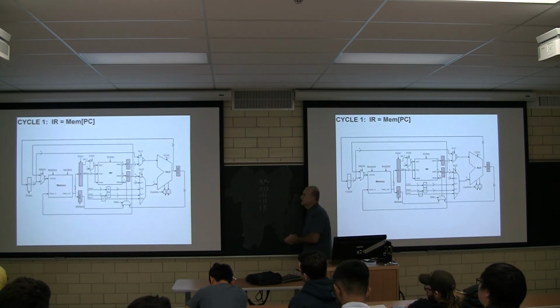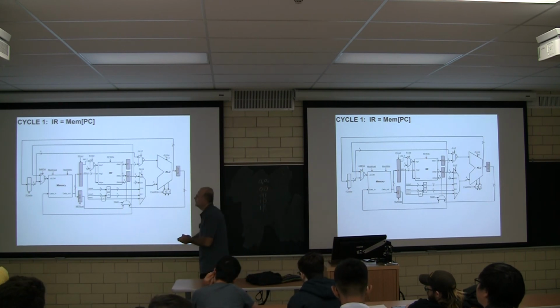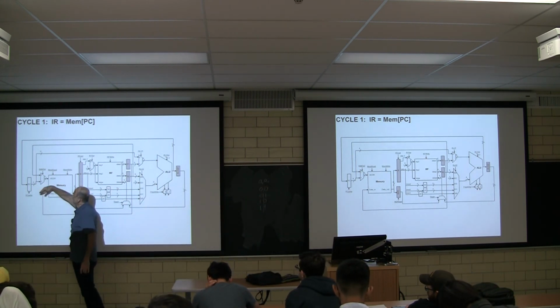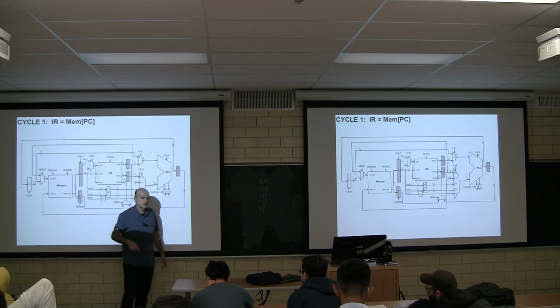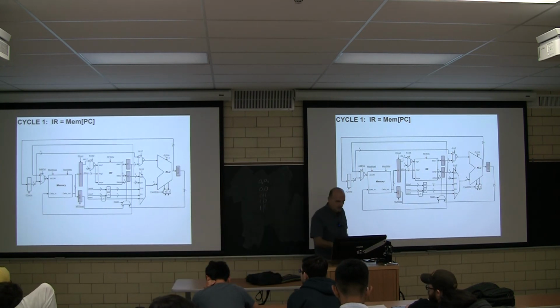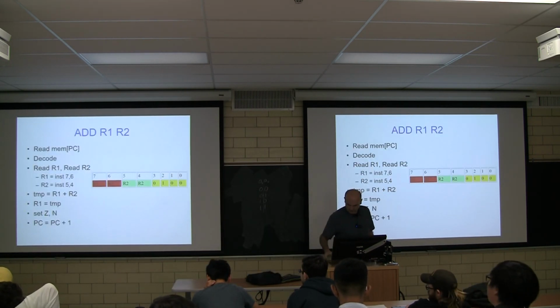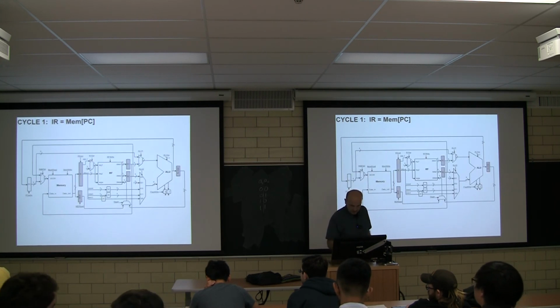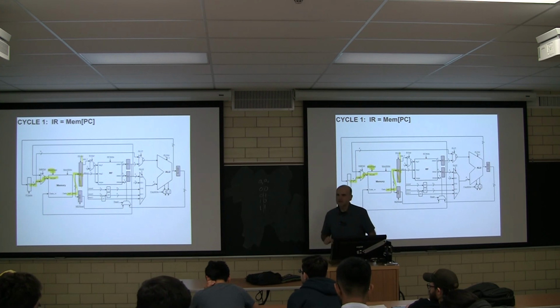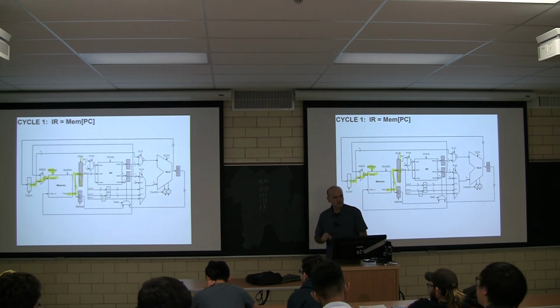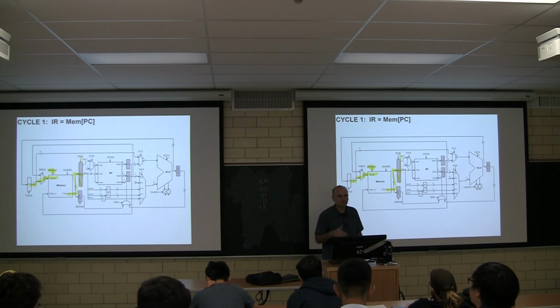Okay. First cycle. This is identical for everybody. We've got to do the following. We've got to send the PC to memory as an address. We're going to do a memory read, and we're going to write the result there. I hope you can see that there is a path for doing that. Let me try to draw the path. So we start from this guy. Got to activate this. And let's see if this works. So we go from here, there, to the address, memory read, and then we go through here, here. Can you see the yellow stuff, or is it visible? Okay, that's the path. That's the first cycle. Fair enough?